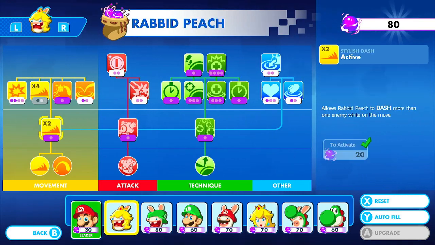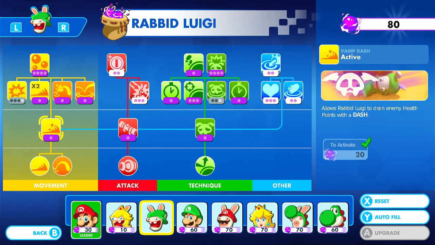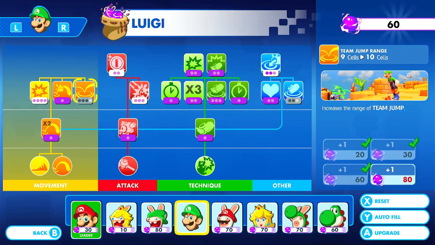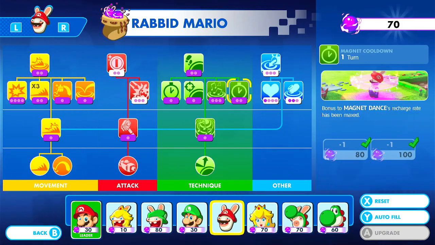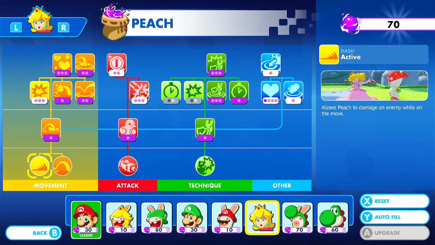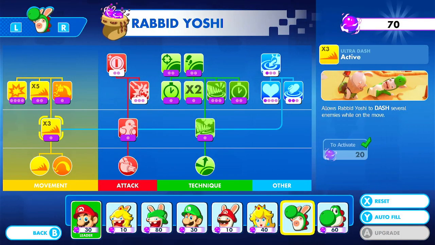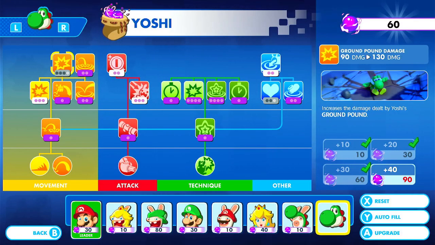Do we have anything else? I guess we could. Dash Damage or Team Jump. I'm gonna go with Dash Damage. Yeah, Vamp proved to be very useful actually on the final battle. Okay. Rabbid Mario. Let's up your health. Peach, I suppose we can go for dash damage. Rabbid Yoshi. Health and the regular Yoshi. Let's save up for ground pound damage still.